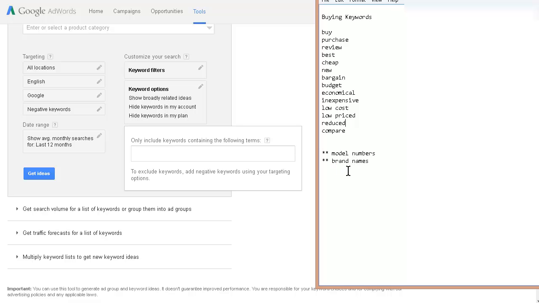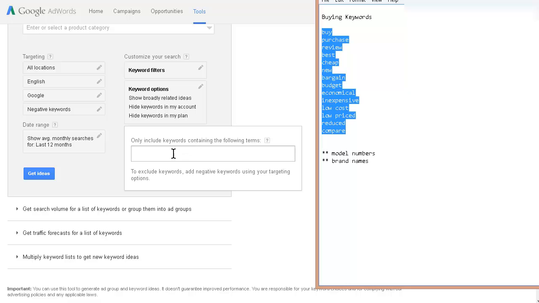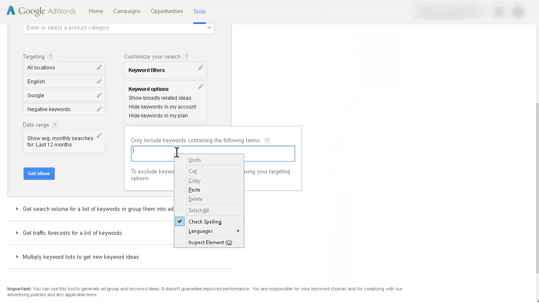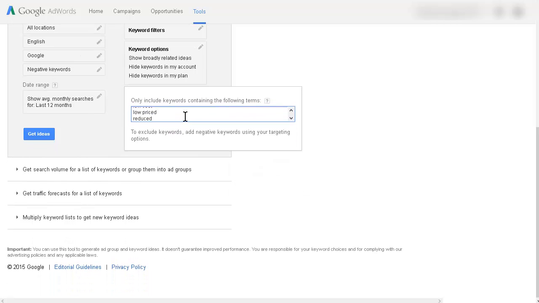So if you were looking at a physical product, you might want to put the brand name of the physical product or the model number of the physical product in the buying keywords as well. But all you need to do here is grab this like so, do a copy, and then paste it into this box down here. Okay, so there we go.